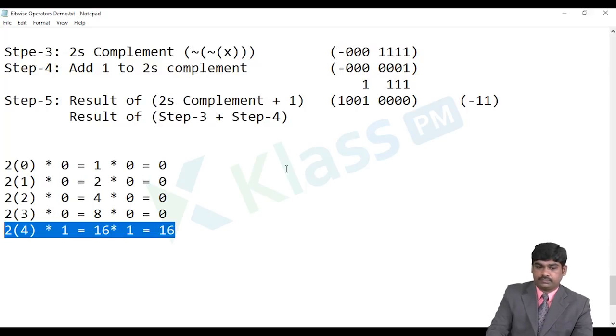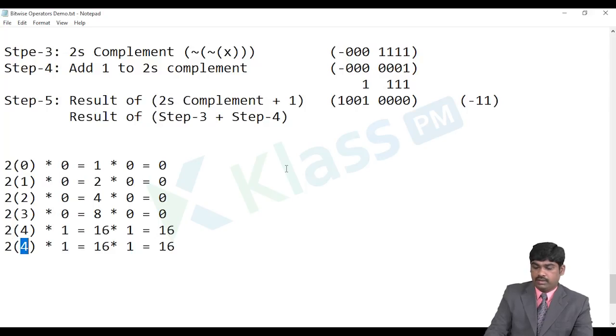So then what is happening? Then 2 power 5 into 0 is nothing but 32 into 0, which is 0. Then 2 power 6 into 0 is nothing but 64 into 0, we are getting 0.